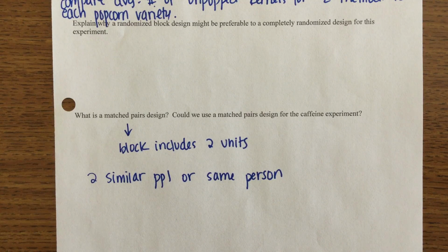What could be my matched pairs design? So I could have you all wear both pairs of shoes, sure. What would be a good blocking variable though? What relates to how fast you run besides the shoes that you're wearing? You could get track athletes that have the same time that they run a certain race. Does that make sense? Yes, it does. Thank you, that brought up something for me. You can never block on the response variable. So if I'm looking at how fast you run, I can't block you on how fast you run.